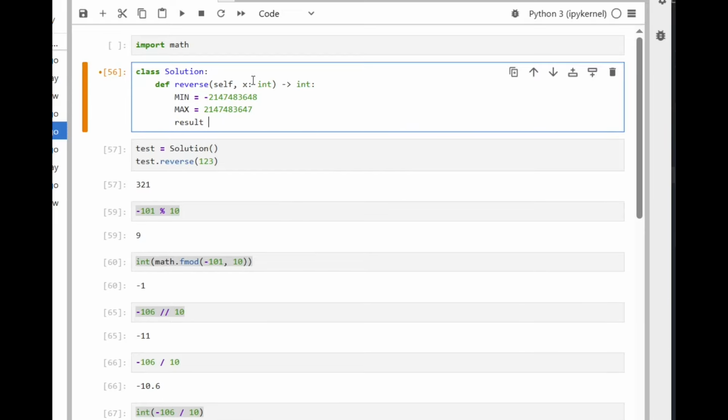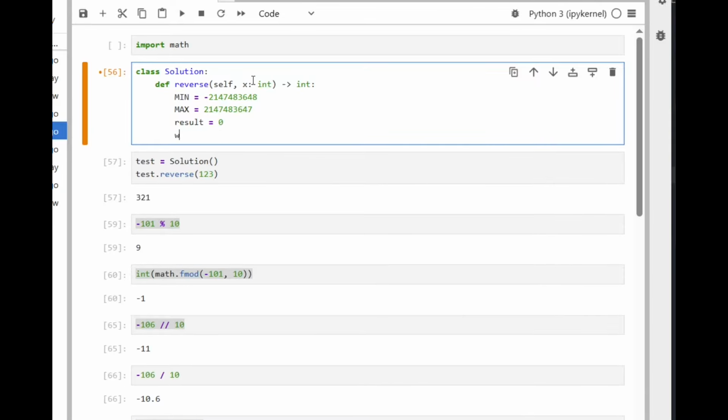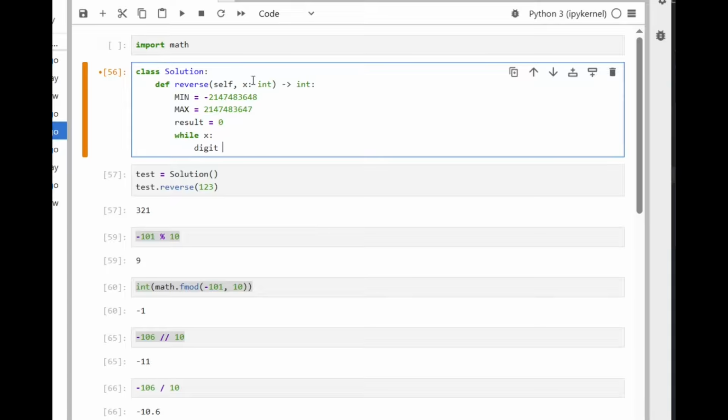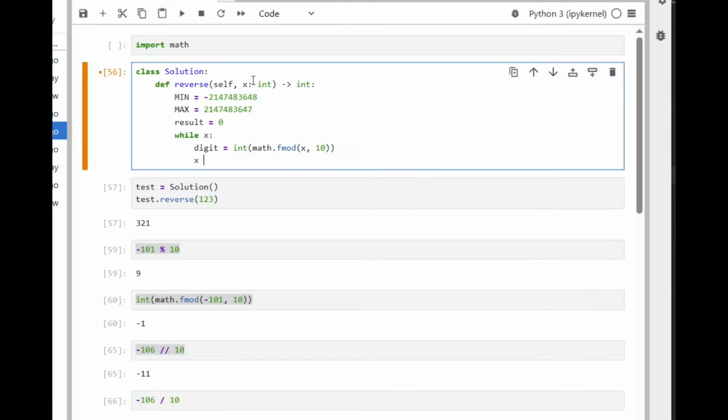We start with result equals 0, and while x, we iterate through every digit in x till x reaches value 0, and we get out of the loop. First we take the digit, using the math.fmod library for x division by 10, and the new x value will be the integer of x divided by 10.